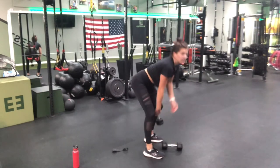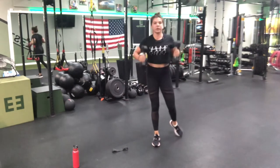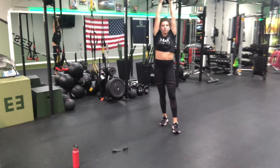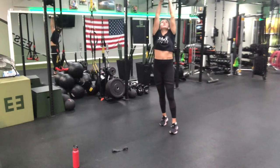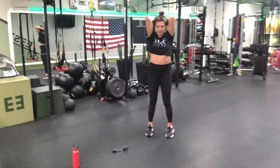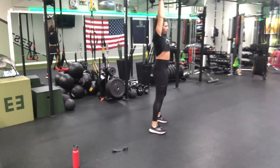All right, our next exercise, a skull crusher. We're going to do these standing. So those weights come up. You can do this with one or two. If you have two, you just smash them together. Bring those elbows right by your ears. Engage that core and you just bring those arms straight up overhead.